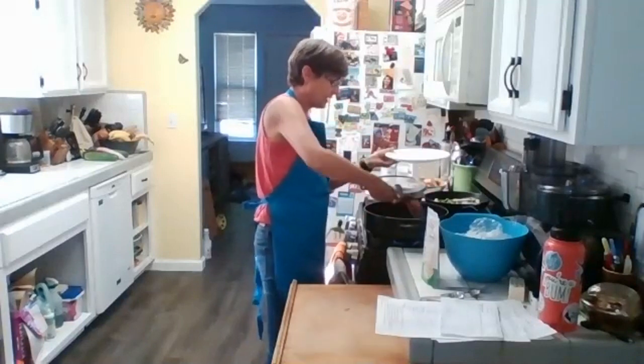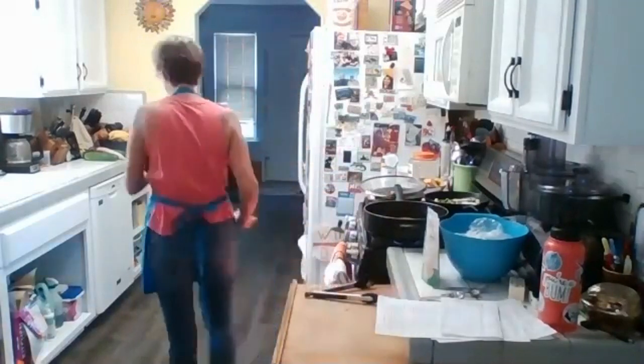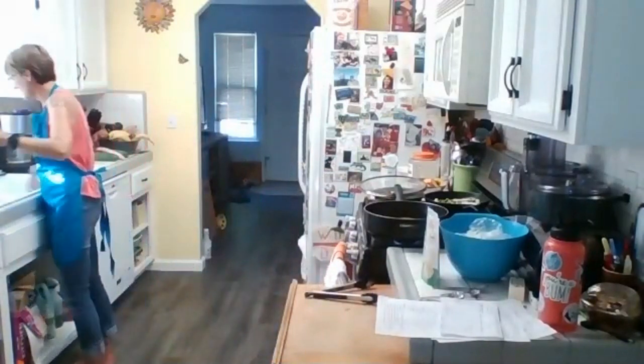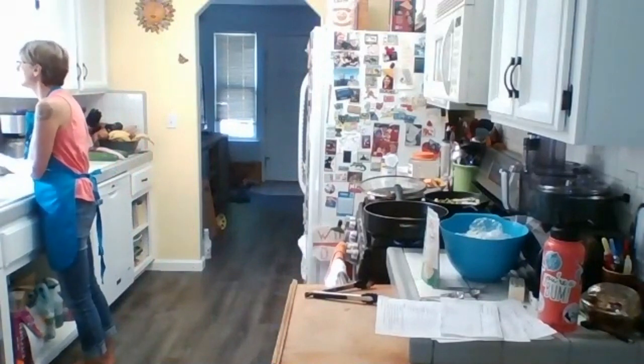So chicken plate, if you got it all in, put this baby in the sink, in the dishwasher somewhere. It's contaminated. And the chicken touched the side of my hand, so I'm gonna wash my hands.